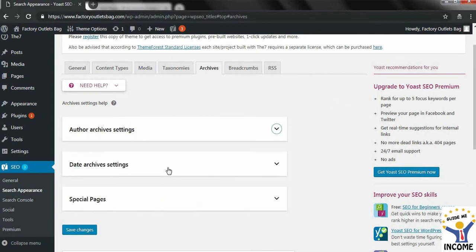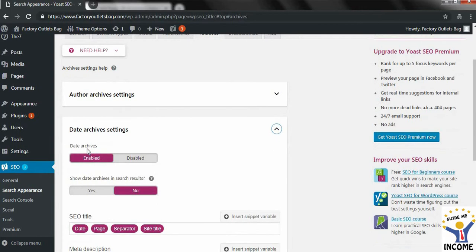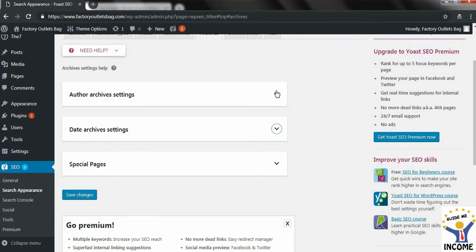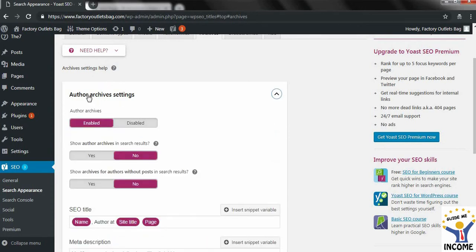For the next one, the date archive, we also need to enable it, but we do not want the search engine to crawl. The reason for the author to be enabled is because of the structured data.